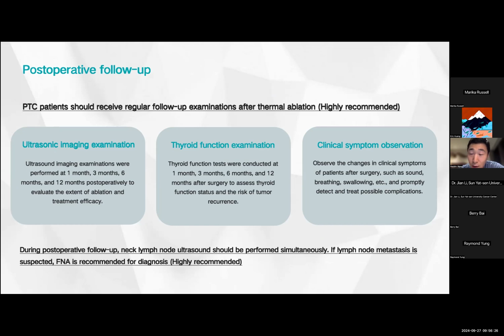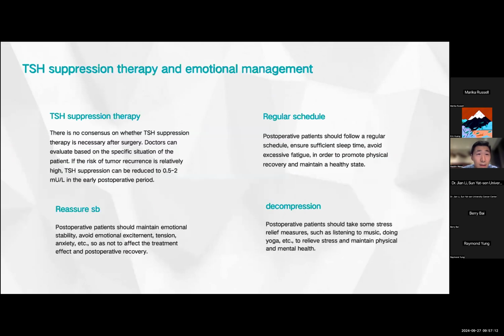And the risk of tumor recurrence. So the clinical symptom observation observes the changes in clinical symptoms of patients after surgery, such as sound, breathing, swallowing, and properly detect and treat possible complications. And during the post-operative follow-up, neck lymph node ultrasound should be performed simultaneously. If lymph node metastasis is suspected, FNA is recommended for diagnosis. Okay, this one is highly recommended in the consensus.